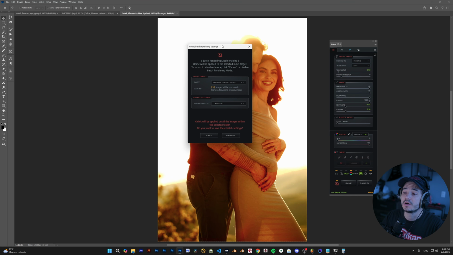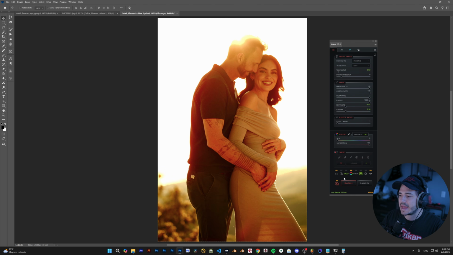So right now, Oniric detected 5 images that will be processed, and the path of the folder is gonna be here, right? As well, you can choose the output settings, render Oniric as a composite, or render Oniric as Oniric path only. So I'm gonna save the settings, and then run the batch rendering mode.